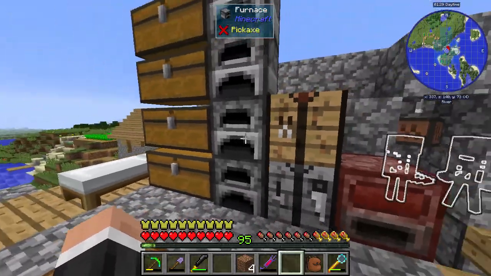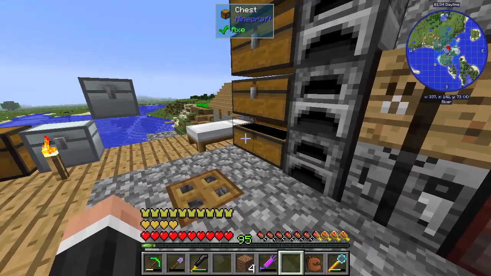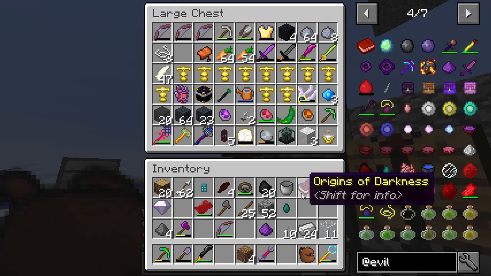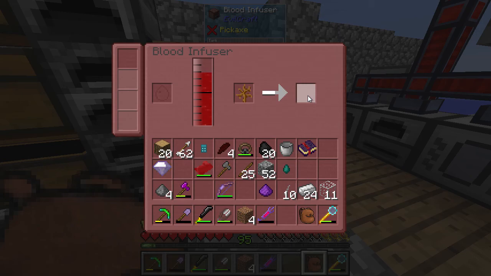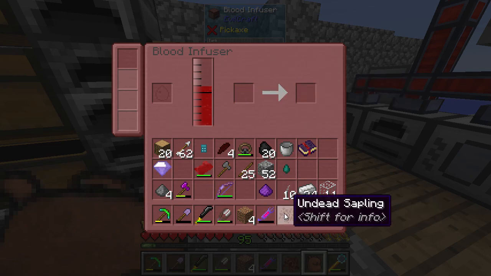Well, you can do it like that, but apparently, if we take one of these and then get some shears. Have I got shears? Have I got shears anywhere? I know I can make some, but I don't want to just make another pair. There we go. So if we put some shears in here like that, we should get a dead bush. And if we put this in here like that, we should get an undead sapling. If I am correct. Undead sapling, yes. It grows an undead tree.